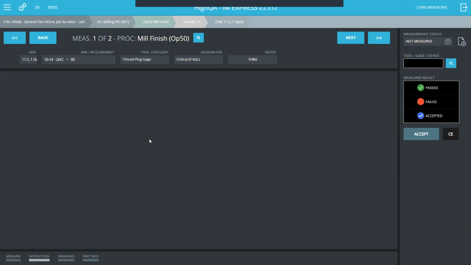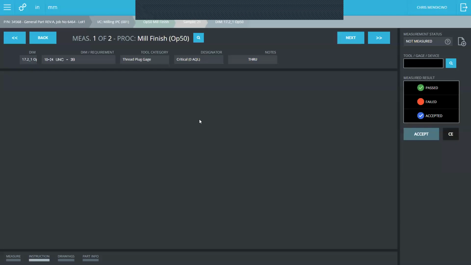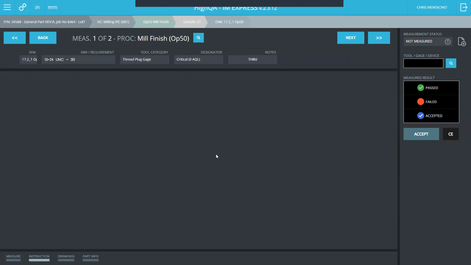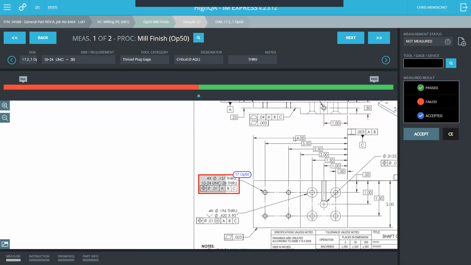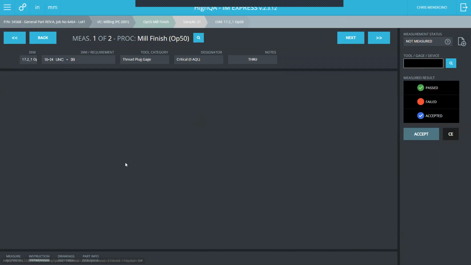Now I don't have an instruction loaded on this particular one, but you'll notice this blank screen. This is a PDF viewer that will pull the mapped instruction down for the operator so they can scroll and zoom through this and view the instruction in the exact same interface where they're inputting their inspection results. So it's all right there at your fingertips.